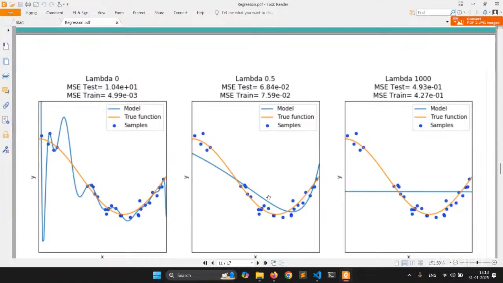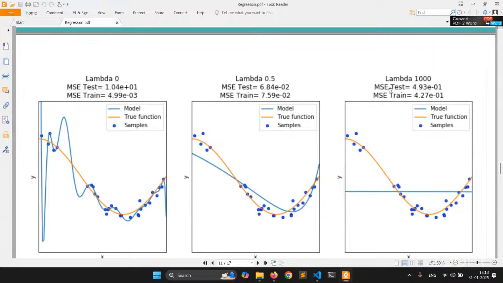So you want something in between, to make sure that the model is a good representative of the data set and is not very complex. We also saw that when the model is very complex, your training error is close to zero, but your test error is sufficiently high.